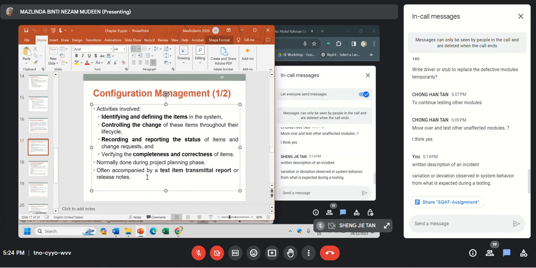So we can use configuration management to verify this completeness and correctness. Okay, so these will be the four activities involved in configuration management. From this general statement, you just change it to the software testing related items. That's it.